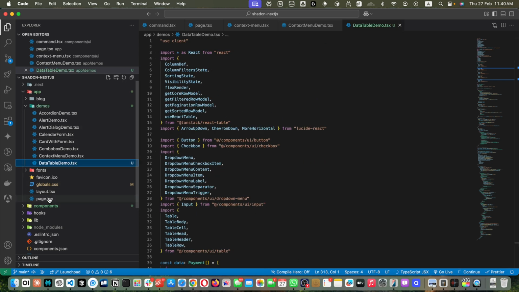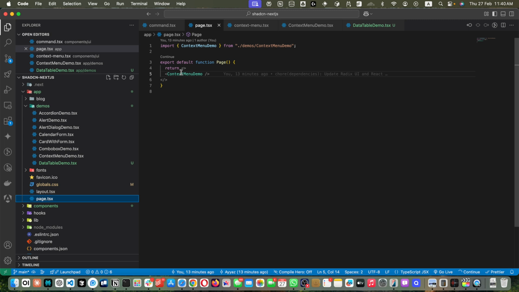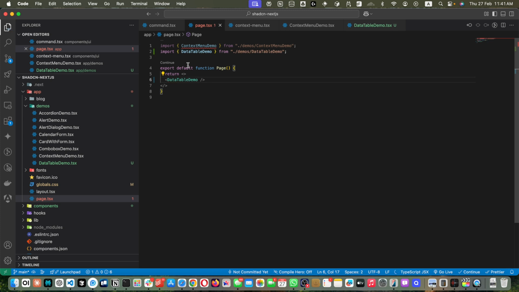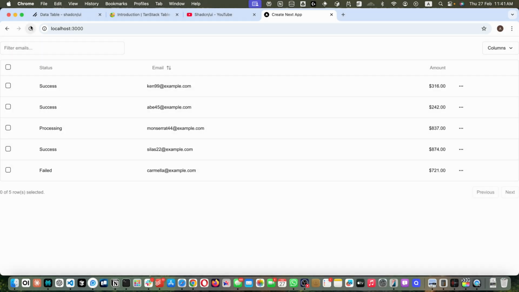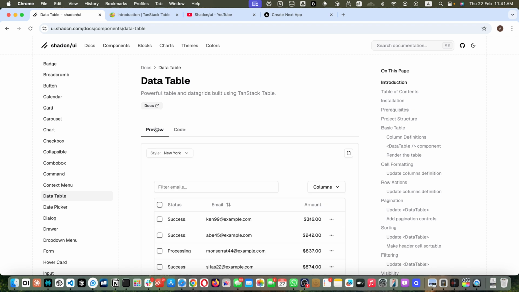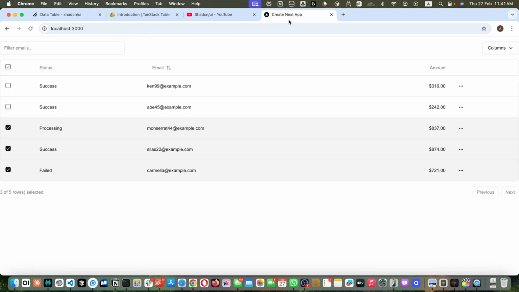Go back to your page.tsx, and here I will remove any other code and add the DataTableDemo component. Make sure to add the import statement on the top for that component. Save it, and let's go back to our web page, and you will see that the data table is working perfectly fine, exactly the same way as they showed on their demo website or documentation. Everything works in exactly the same way, nothing changed.